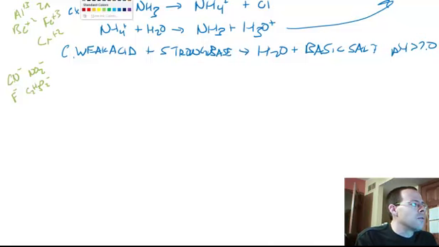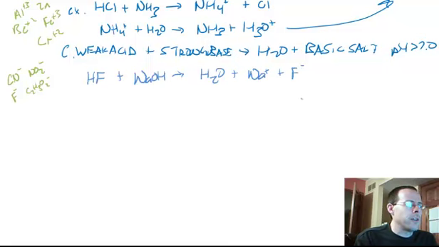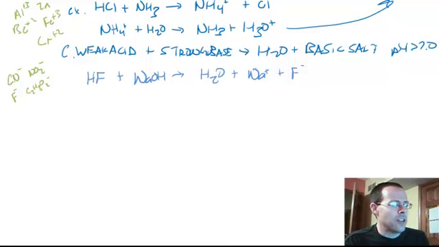Alright. So from that, again, we'll throw just an example up here. And our example this time is going to be HF, so hydrofluoric acid, plus sodium hydroxide. It's a strong base this time. And we're going to get water. And because sodiums are always soluble, we're going to have some Na+ floating around, and we're going to have some F minuses floating around. So obviously our Na is the cation of a strong base, so it does not contribute to pH at all. But F does.